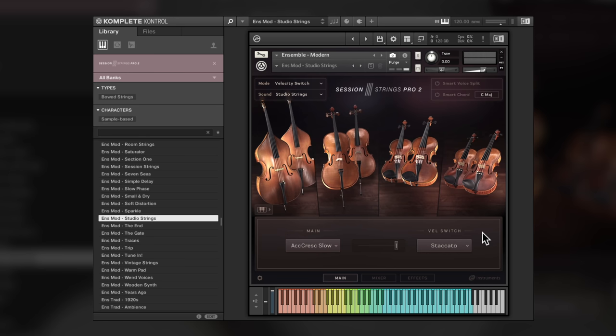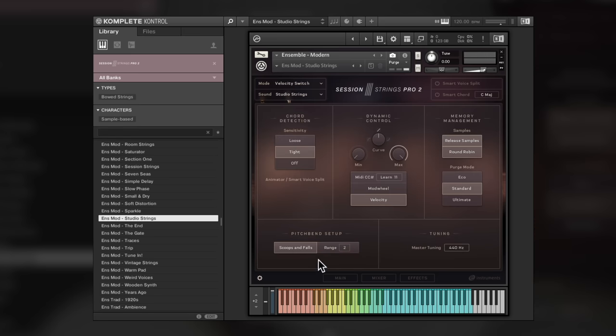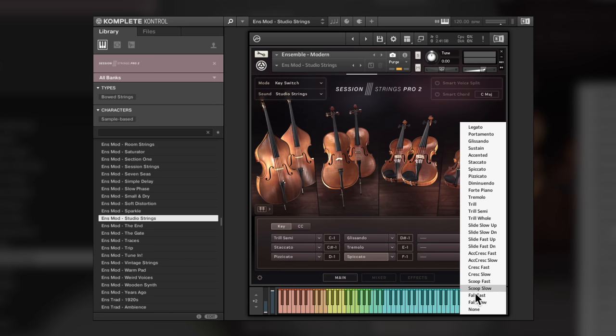The default mode of playback is velocity switching, where you take two articulations and control them via velocity, with scoop and fall effects on the pitch wheel. Another mode is articulation switching via key switch, with 26 different playing styles.